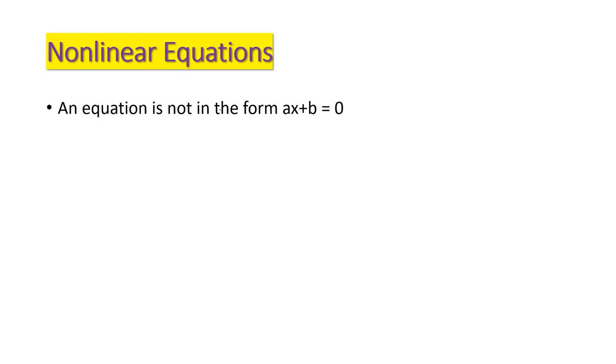As long as you have an equation which is not in the form of, okay, this is actually the linear equation, which is y equal to mx plus c, where this is the x, this is the y. So this is a linear graph, y equal to mx plus c, where m is the slope here, and c is the y-intercept.